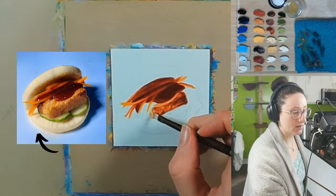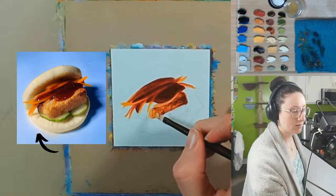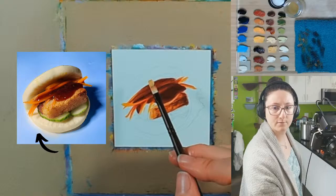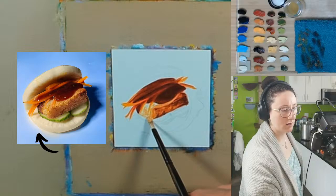I don't use flat brushes very often. I use a lot of blending brushes and stuff normally. So it's nice to play around with something a little bit different.